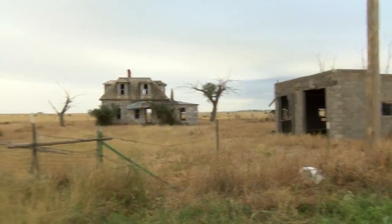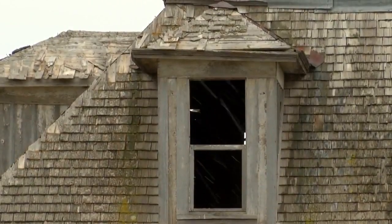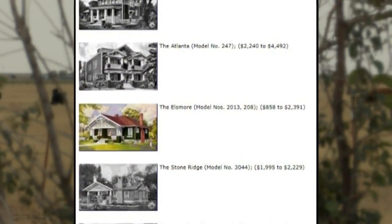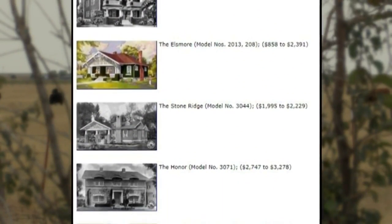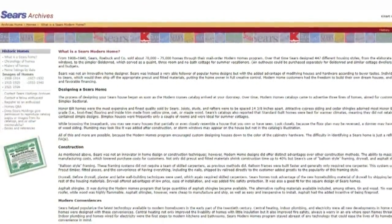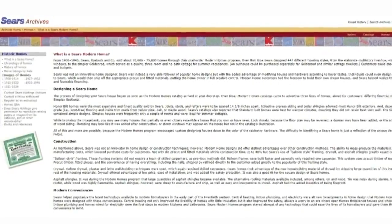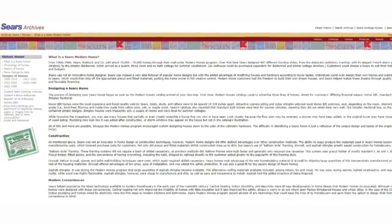Board of Trustees member and former Estancia Mayor Morrow Hall says how it got here is just as surprising. He says local lawyer Fred Ayers bought the house as a kit back in the 1920s through the Sears and Roebuck catalog. It's amazing — it's still standing. The Sears Archives website states the retailer sold more than 70,000 of the Build-It-Yourself house kits in nearly 450 different housing styles between 1908 and 1940. I just think it's wonderful that it's in our town.